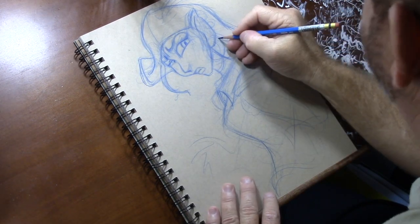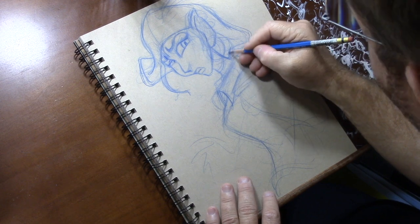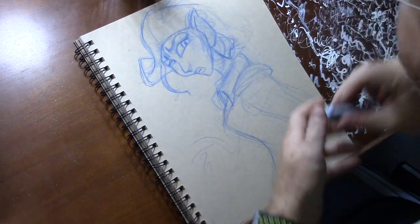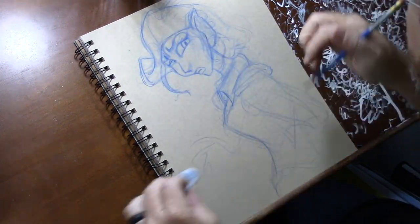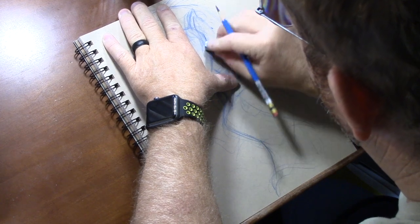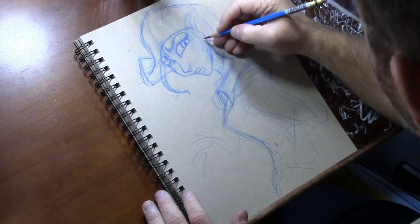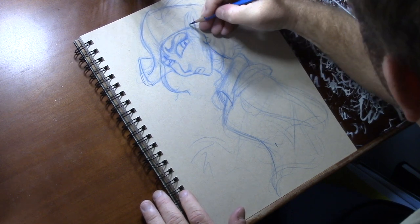Okay, nice. All right, so now I'm going to do her hair. This thing comes up like this. Because then that hat actually comes out and over. So that hat's wrong. Let's do her hair first and then I'm going to determine. So that hair, it's way up higher. Up. Her ear's too big. Okay, her ear comes here, and the top of her ear is right there. So it comes up. Yeah, that ear was huge! Okay, comes up.